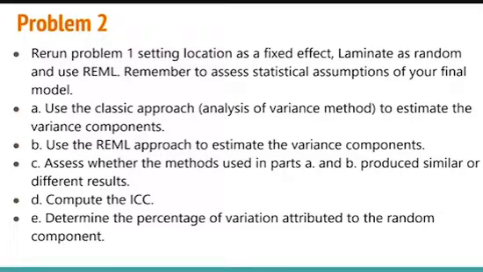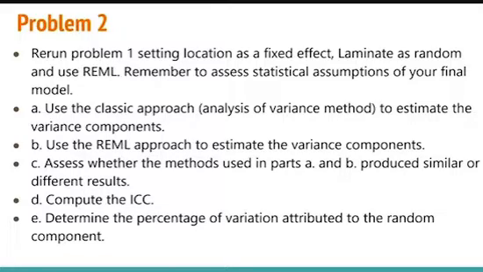Factor A, factor B. And I specifically said set location as fixed and set laminate as random. I'm not supposed to say this because we already know location is fixed in the question and laminate is chosen, and that's why it's random. And somebody may now want to ask, what is the difference between this and this? Between problem 2 and problem 1.